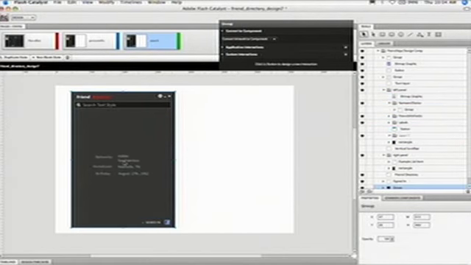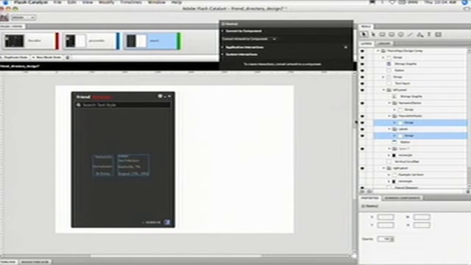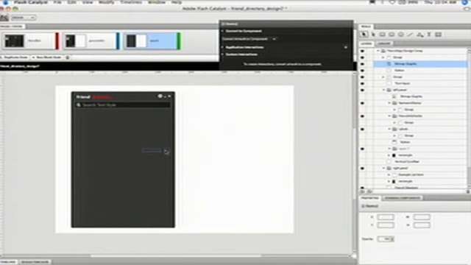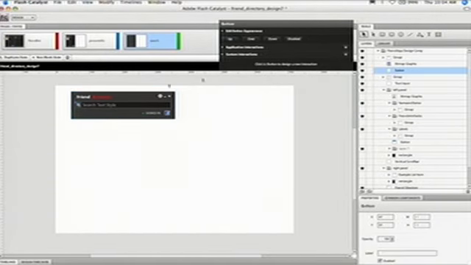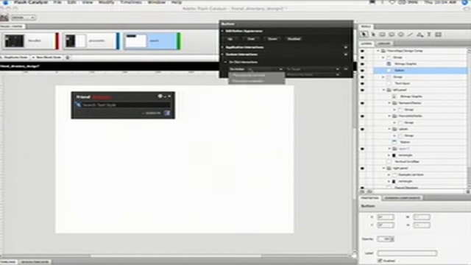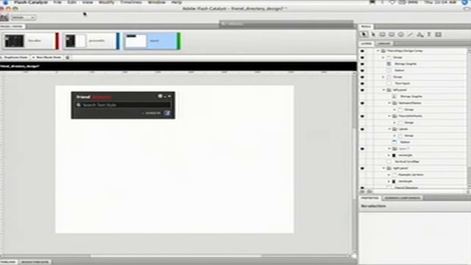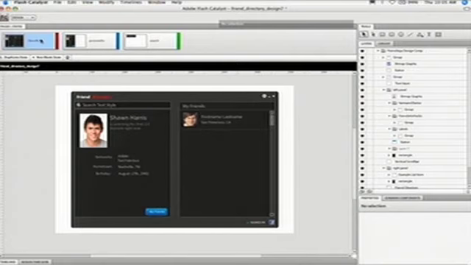Looks like I missed this one here. All right, oops, no, don't want to do that. There we go. All right, so I'm going to hide those two things. And I want these things to come up to the top. So again, I just select them, drag them up to the top, and I will make this guy go smaller. And when I press the search button, I want it to expand into the person view. So I can again say on click, transition to person view. So now I've actually defined 3 different states of this application and the interactivity between them.